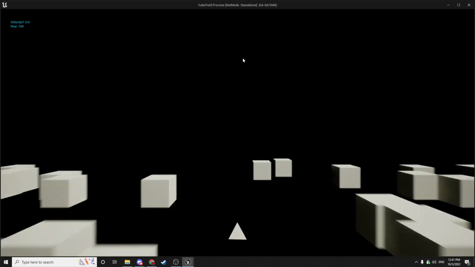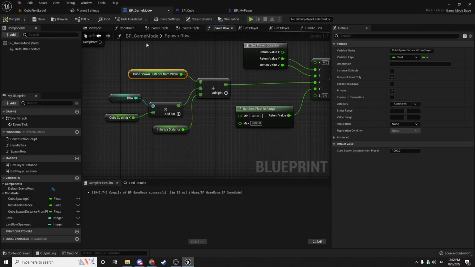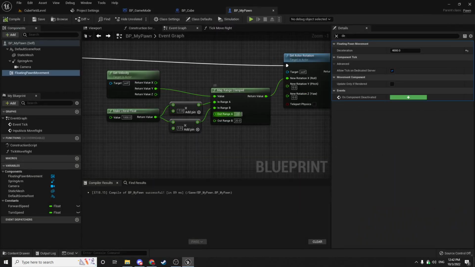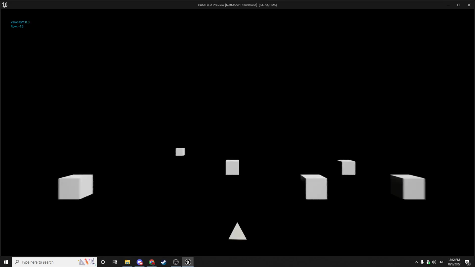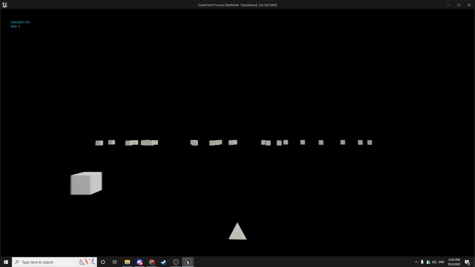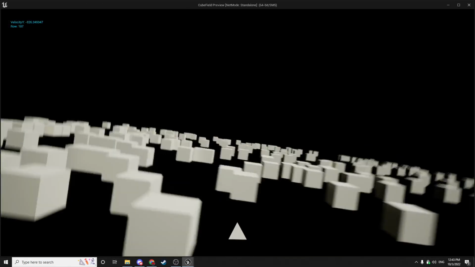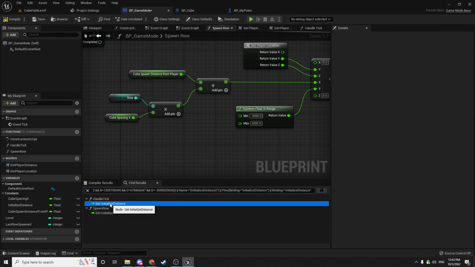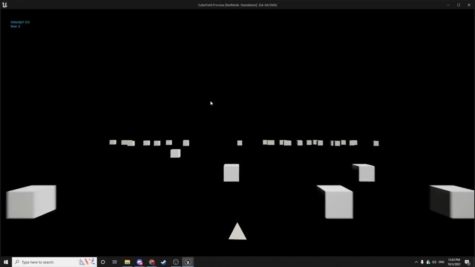I eventually realized what's going on, and you can see right there, I fix it. However, now they're spawning way too close to the player, so I bump out the initial spawn distance to 5,000, and it looks a lot better. I also decreased the camera rotation because I realized it was a little bit too much and kind of was making me sick when I was playing it, so I decreased it from 20 to 10.